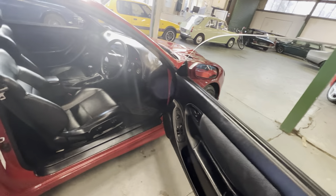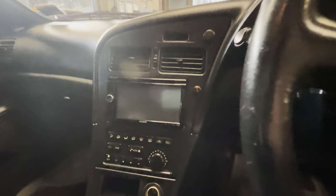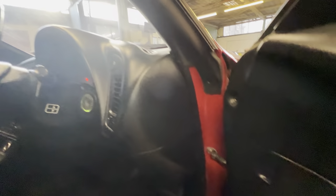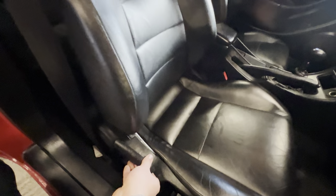Moving on to the interior — this one's black leather with decent spec: electric windows, electric mirrors, air conditioning. It's got a Sony aftermarket head unit. This one shows 121,000 miles. Check the description for details on service history. The mats are down but underneath the carpet set is really dark with no ingrained dirt, nice clean and tidy. The driver's seat is really, really good — virtually no sign of any wear on the bolster at all, same on the bottom. 90s Japanese leather didn't wear that well but this has been really well looked after. The rear seats look like they've hardly been sat in — no sign of wear, no funny smells, carpet's lovely and clean, headlining looks like brand new with no marks at all.